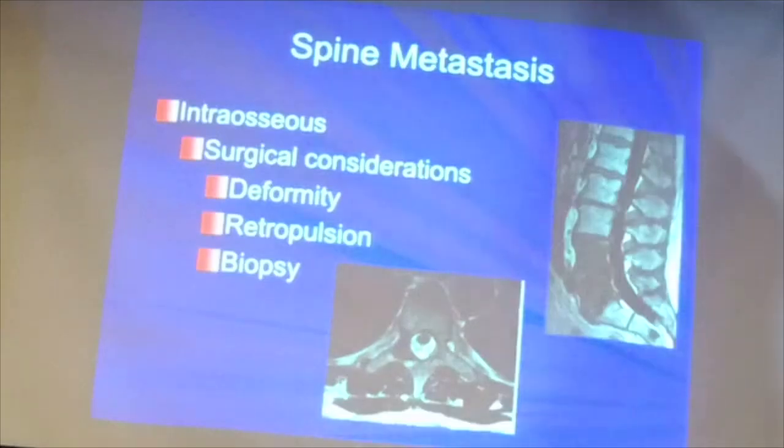So again, among the extradural tumors are intraosseous tumors. Here, this looks like metastasis. On the T1, it's hypointense. You can see some here in the pedicle. These are images that will show you an example basically of a purely intraosseous metastatic tumor without any epidural extension. And so, just purely mechanically, we may look and say, well, there's a lesion there that may be destabilizing the spine, but currently is not causing any stenosis.